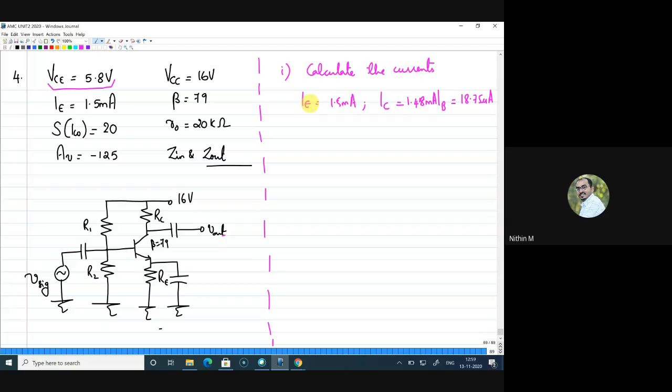So what I know now is I know all the currents. This is IB, IC I know, and IE I know. Now I am actually wondering about these resistor values. So probably the previous approach of writing RTH, VTH, all those things will work to find R1 and R2. That is true, that we can use. But in that question, RE was given, and from that you were finding RC. But now both RE and RC are unknown. So what do you think, Manjunath, we can do in this case?